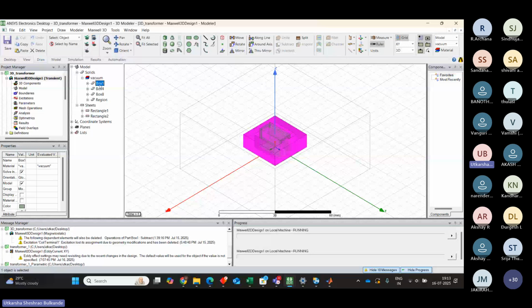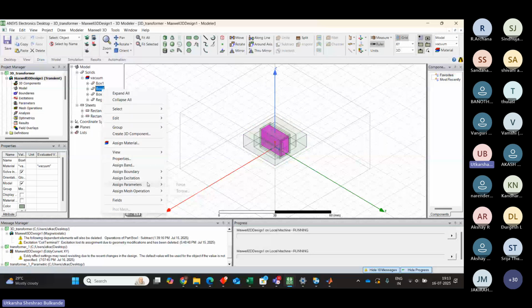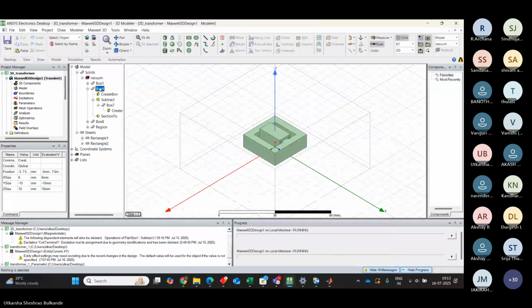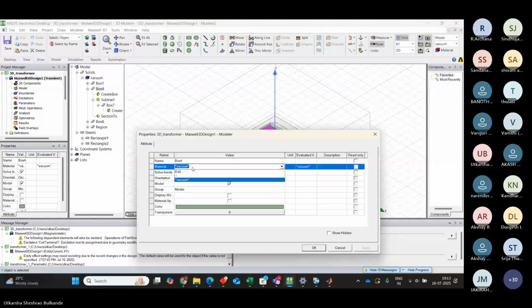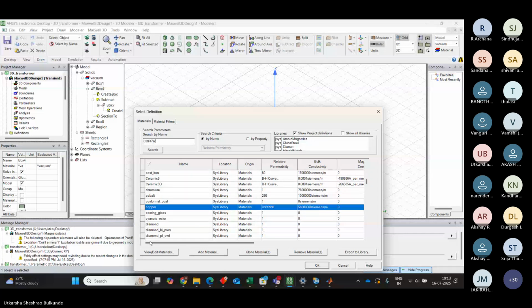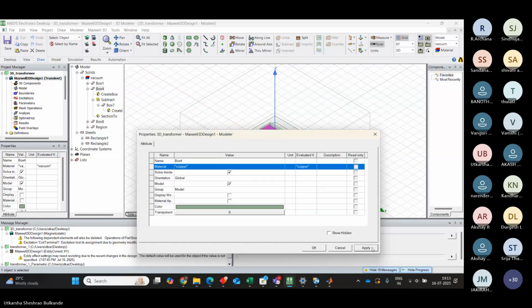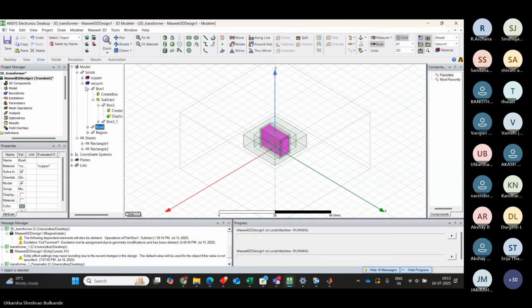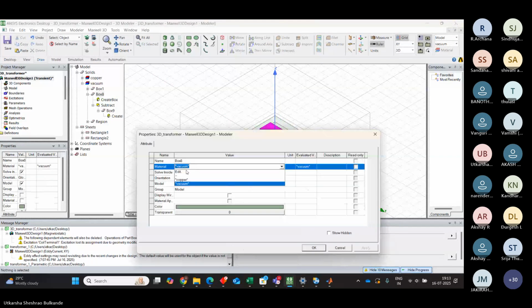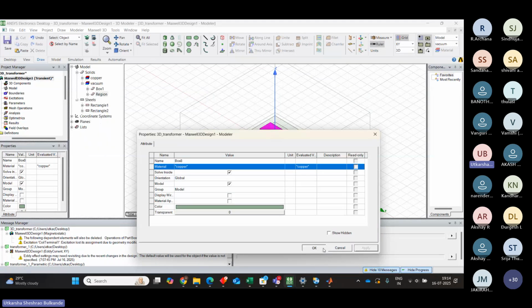So let's first assign copper here. Then this is also copper, right? These are the windings that I'm assigning material to.